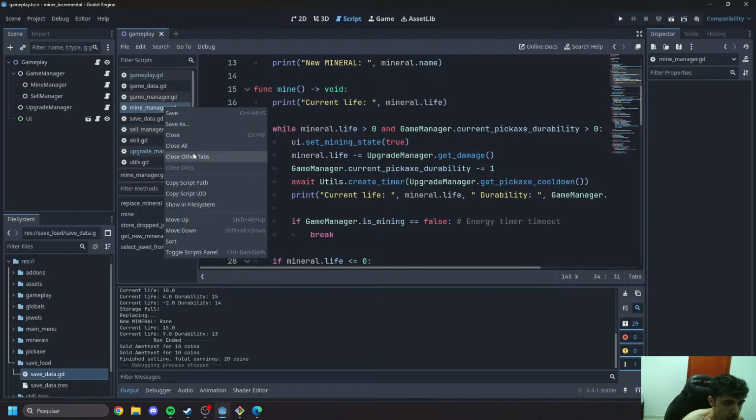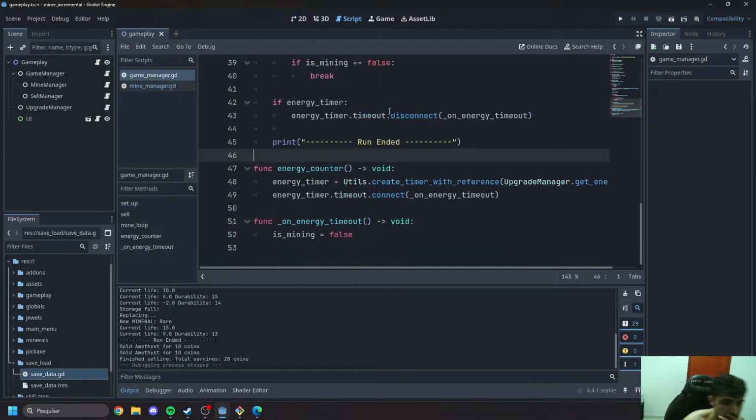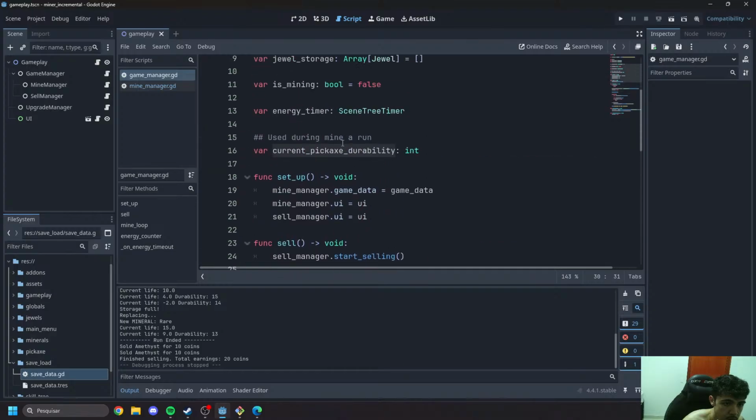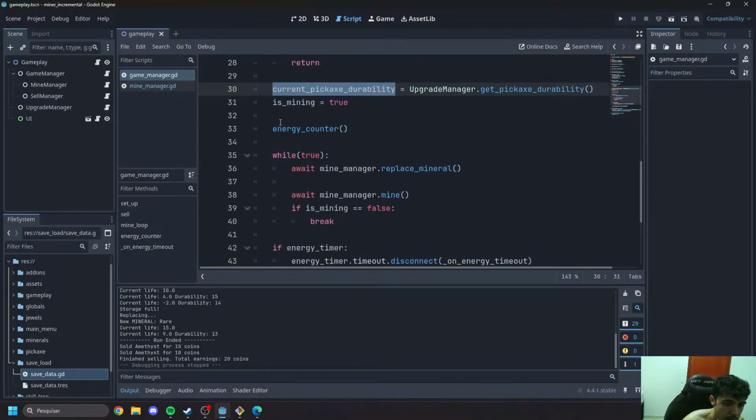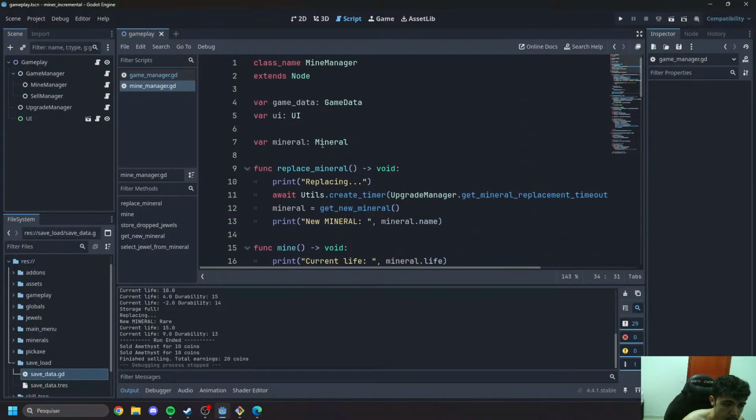Let's close other tabs. Let's open the game manager. Here, when we start mining, we get a durability. Then we mine, and when we are mining, we want to store things, jewels.